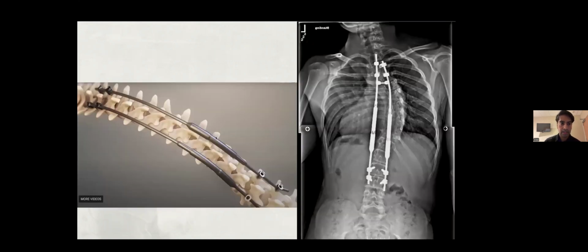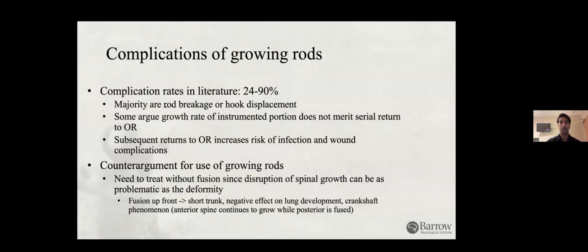And so I just wanted to show what these look like. As you can see, this is what the growing rods look like. And if you can see on that rod on the left, there's a telescopic portion. And every time you come in and redo this surgery, you can basically increase the length by increasing that telescopic portion at the end. So you're only fusing the top and the bottom where the screws are. Everything in the middle is not subjected to any fusion. Of course, in the surgical world, you like to do things only once and not have to go back in, and this surgery is the very opposite of that.